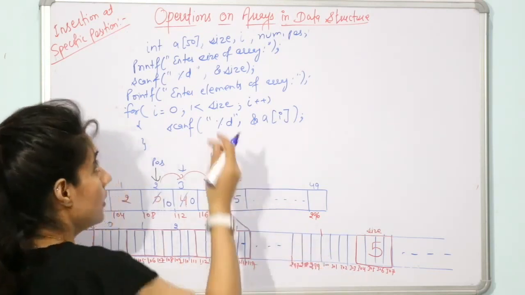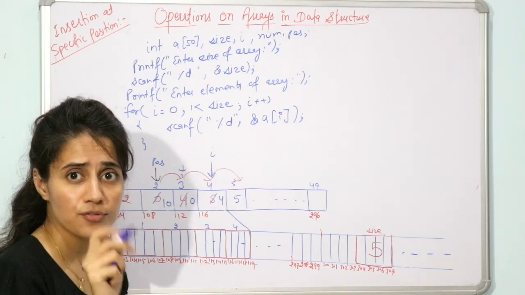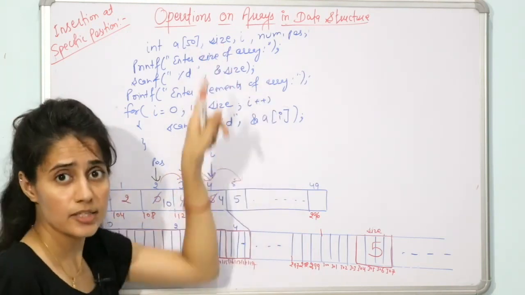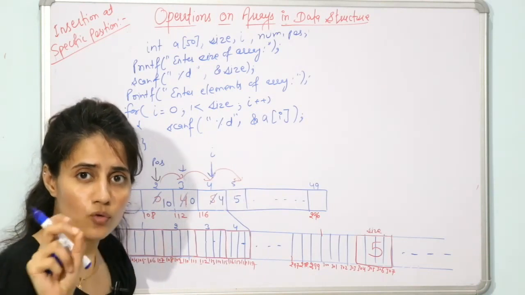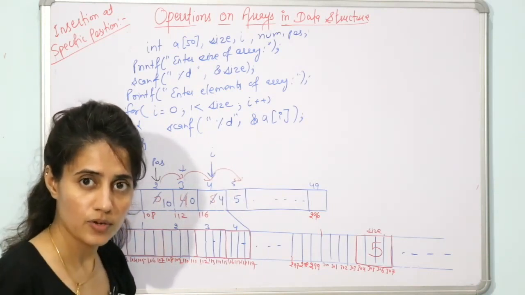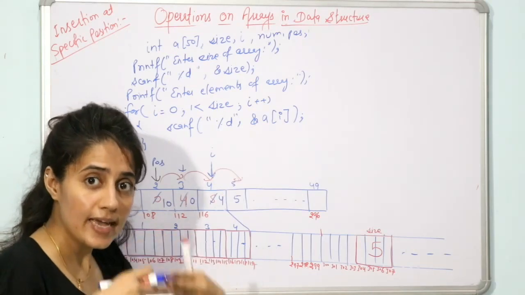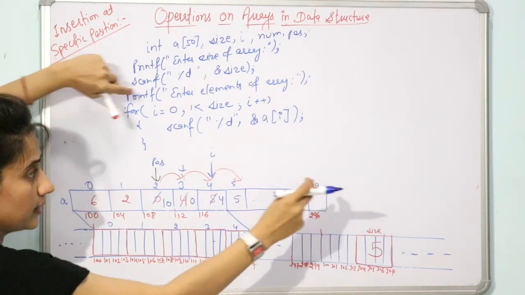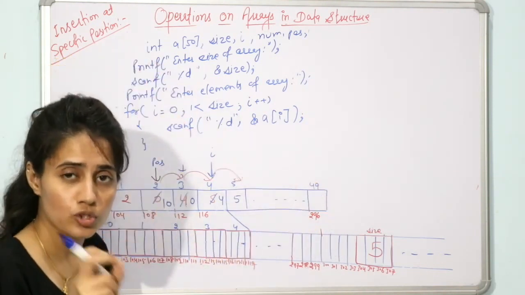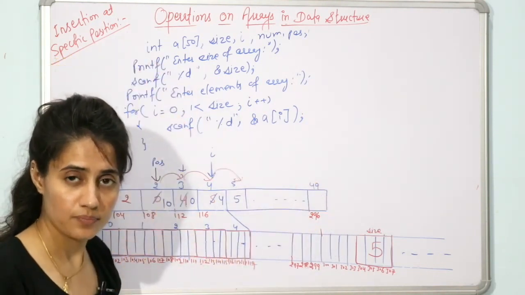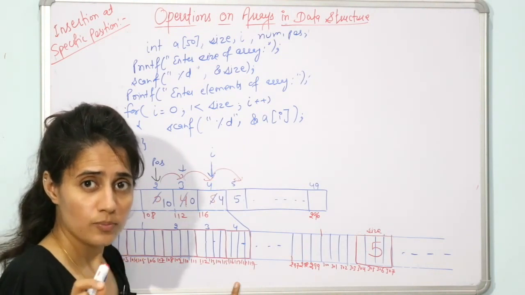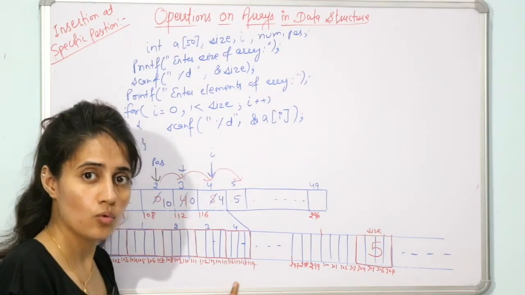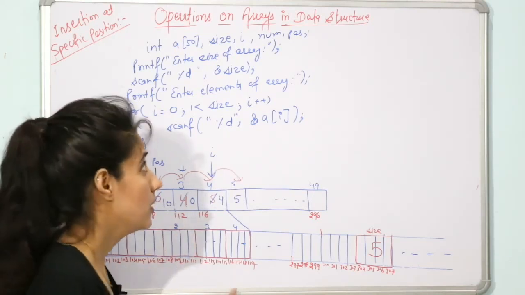If size is greater than 50, then you cannot insert any extra element in the array. Fine. So now after the scanf, you will write if this size is greater than 50, you will print overflow condition, you cannot insert. Fine. And after that in else block you will write the rest. This is how we are going to check the upper bound of the array, because I have told you there is no concept of bound checking of arrays in C. So the programmer has to write the code itself for checking the boundaries.